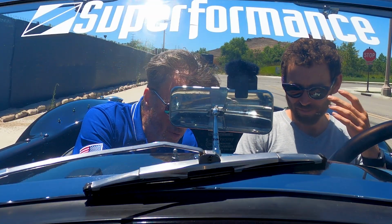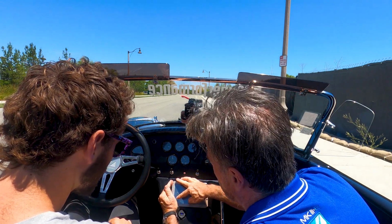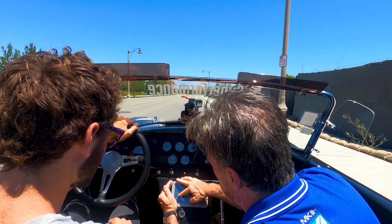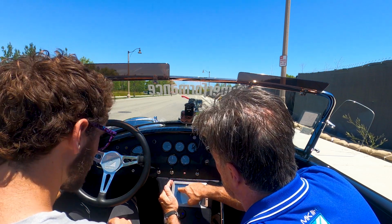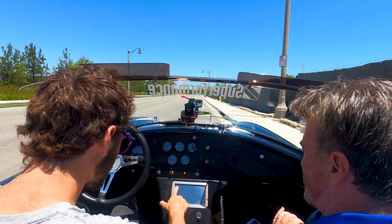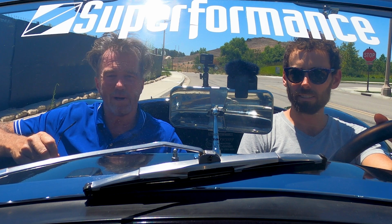And then we're going to look at the control panel, but you have drive, neutral, and reverse. We're in neutral now, which is where you want to be when you're parked. To change it into drive, you make sure your foot is on the brake, and then you depress the D. Couple seconds. Yeah, let it go, and that should light up green, and you're ready to go.